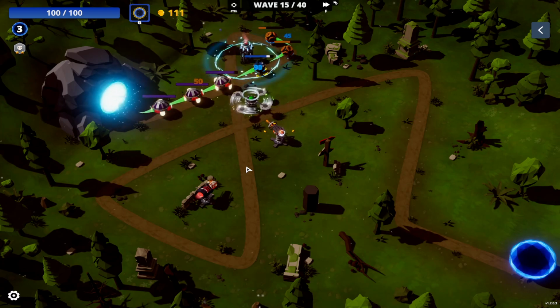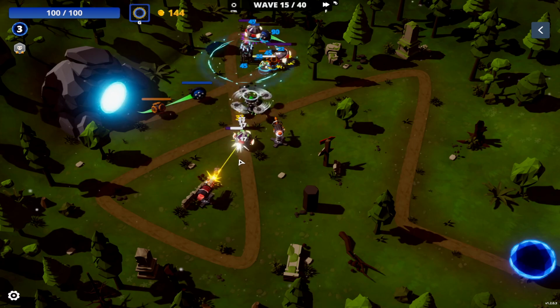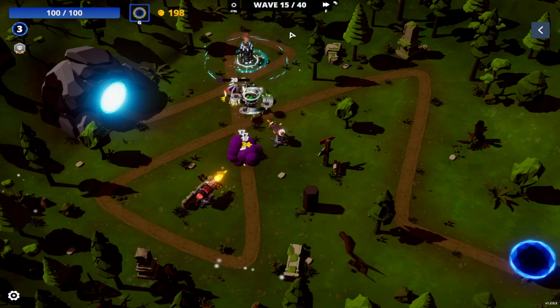Wait, so if I place two of you guys, you can briefly have 100% slow in this area? Oh, if I also match it with you. Perfect. Okay, now that's satisfying.